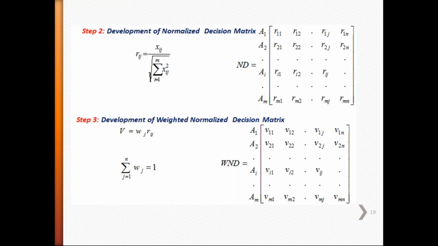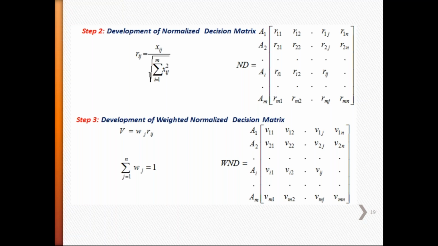You may question, what about criteria conflict? Because initially I pointed out three challenges for this aggregation. One is unit effect, one is different range, and the second one is criteria conflict. In the normalization step, we are eliminating unit effect and different range. But we shall see that while determining the ideal solution and anti-ideal solution, we shall take care of criteria conflict.